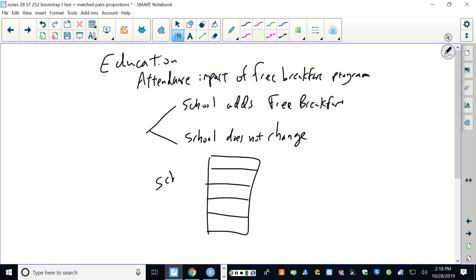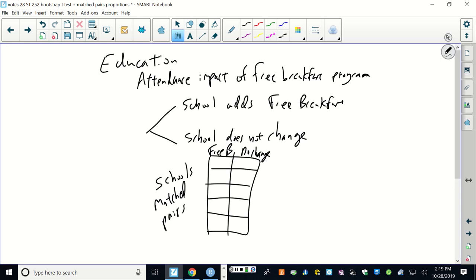So the schools are on this side, and half of them get matched pairs. Even in big studies like that, and this has the free breakfast, and no change. It's not that you're taking away something that they're already doing. That probably wouldn't go over so well. But if you can add free breakfast to some of them, with the resources you have, and you can't do everybody, then you might learn something, and that would benefit everybody potentially in the long run.